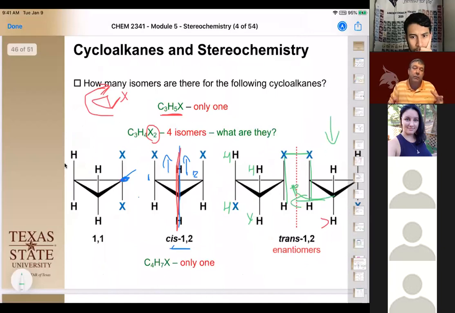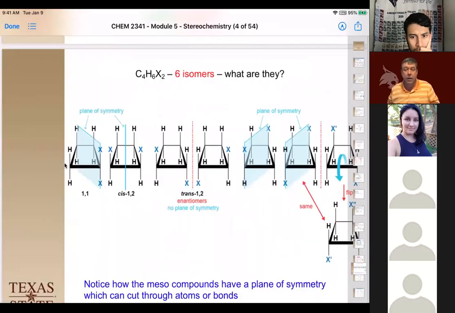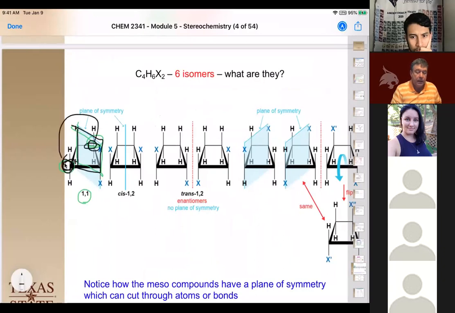If we expand that ring from 3 to 4, we can actually see we now have lots of opportunities for planes of symmetry, okay? So in the case of this 1-1 condition here, we actually can have a plane cutting through the middle of our structure such that the two halogens look the same and the two other sides here and here look the same. We have our mirror plane here, and so this will look like that on the other side of the mirror, and so we have that plane of symmetry. So it's not chiral, but it is an isomer, okay?